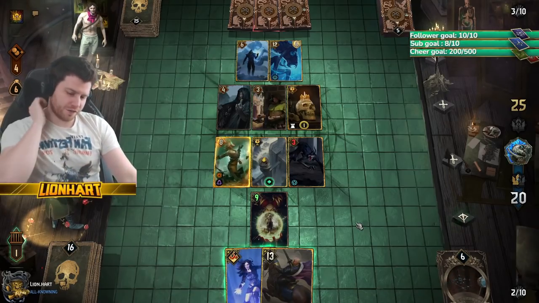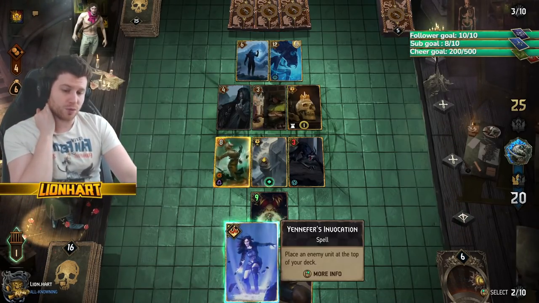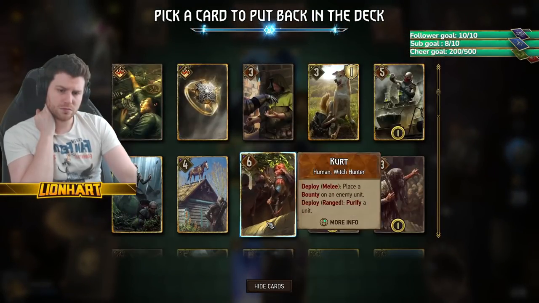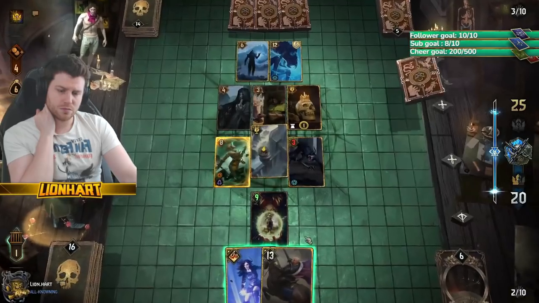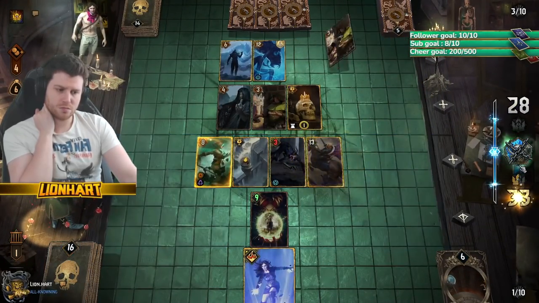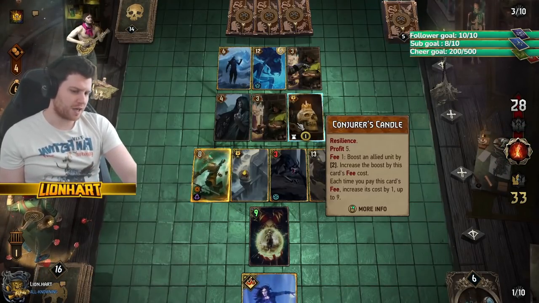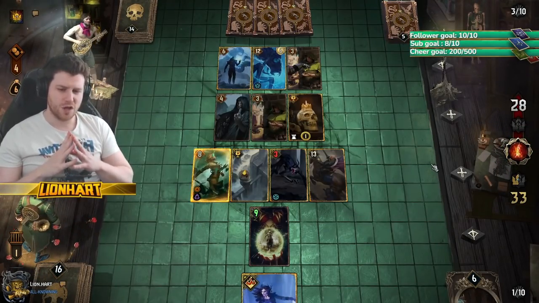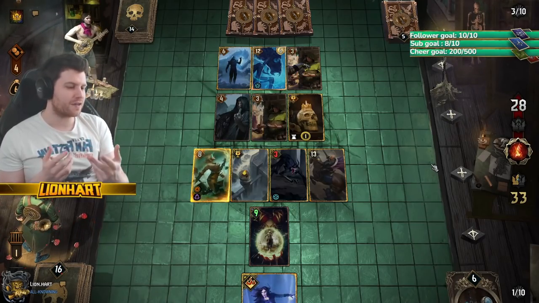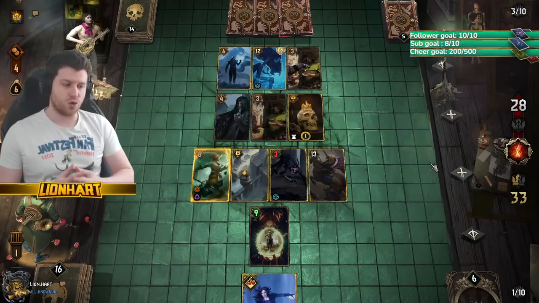I'm only behind by 5. This will put me up by 5. So, still no spender on the board. Long live the Empire! Okay. Obviously, they've got this, but I can't do anything about the Conjurer's Candle. Conjurer's Candle's a fantastic card. Yen the 12. If I yen the 12, it'll delete it, but won't give it to me. Which is fine, and an option for sure.